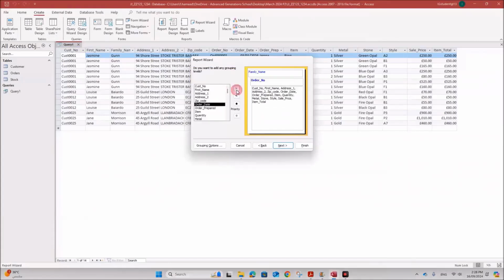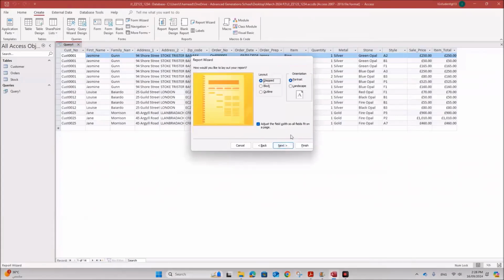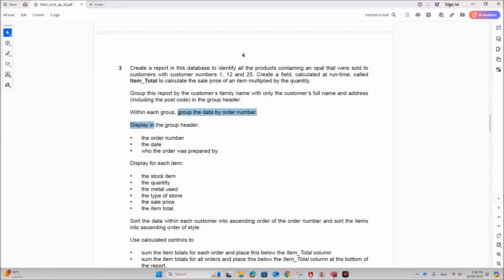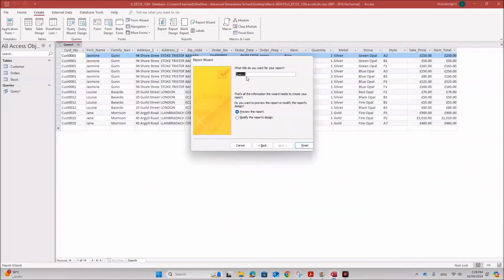So I'm going to take these values. The report should look like this.